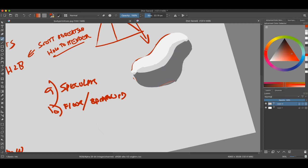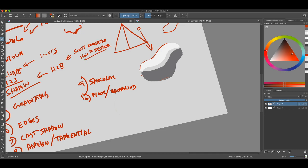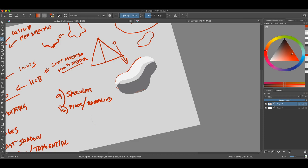But this, until right now, is the most important thing. If you can do this, all of the other stuff is completely trivial. Which is why once you define the shadow shapes and the essential 1, 2, 3 values for your piece, I call that a solved piece. In the sense that things are just very, very straightforward, very, very automatic from right there. Okay? So that's where we are at right now.